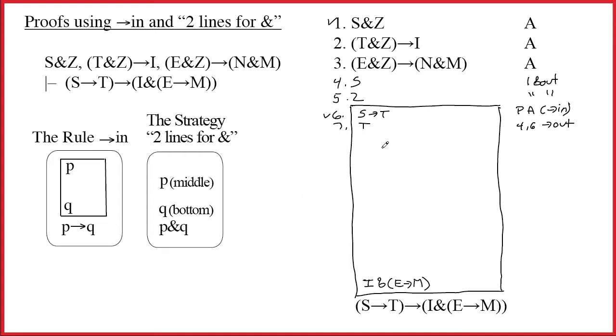Quick scan anything else. If I had T and Z, aha, T and Z have both shown up. So on line 8, I am inspired by 2 to write T and Z. That would be 5, 7 ampersand in.